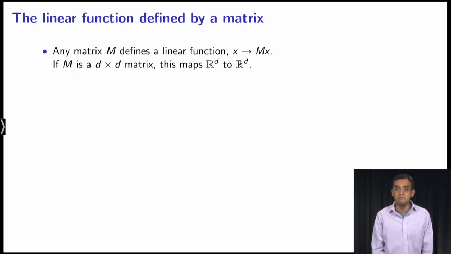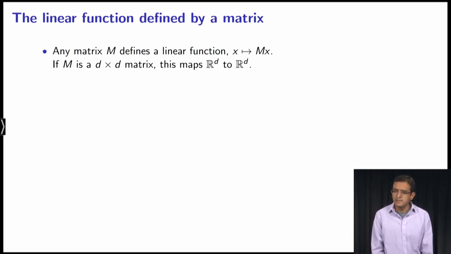Okay, so let's try and formalize some of this, and for that we're going to need linear algebra. Let M be any d by d matrix, any square matrix, and as we've seen, a matrix like this defines a linear function, a function that takes a vector x and sends it to some other d-dimensional vector Mx.